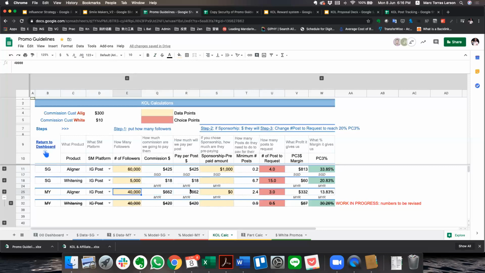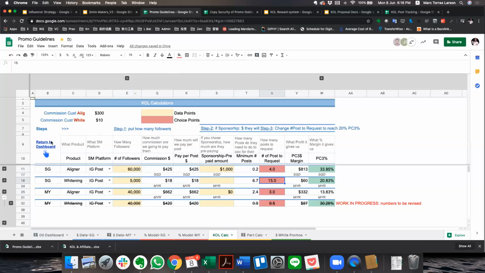This person had 40,000. We have lower margin in Malaysia, so that's why it's more complicated. Here, we ask them for 3 posts. We're not making enough money. I mean, we can concede, and obviously there might be a super good Instagram follower influencer that we want to follow up, just for you to see. You put the follower, you put how much they paid, and aligners we assume they won't. But there could be a situation, and here you test how to put this in green.